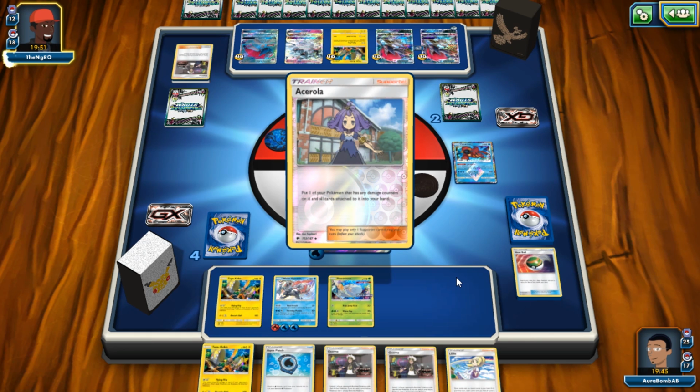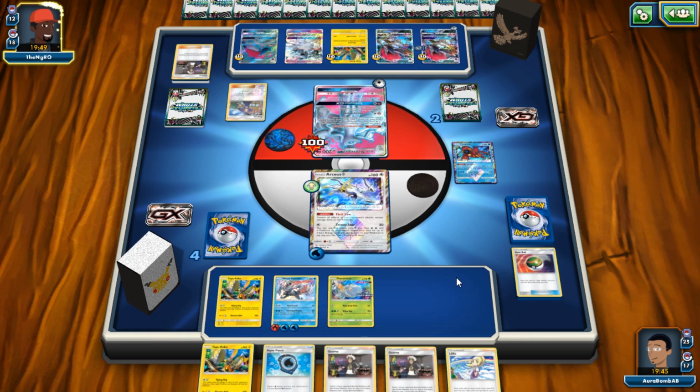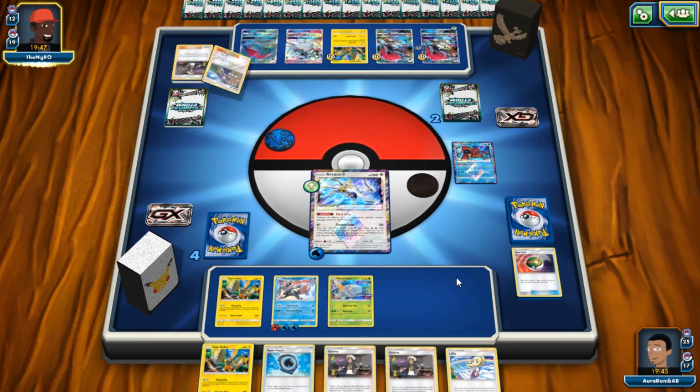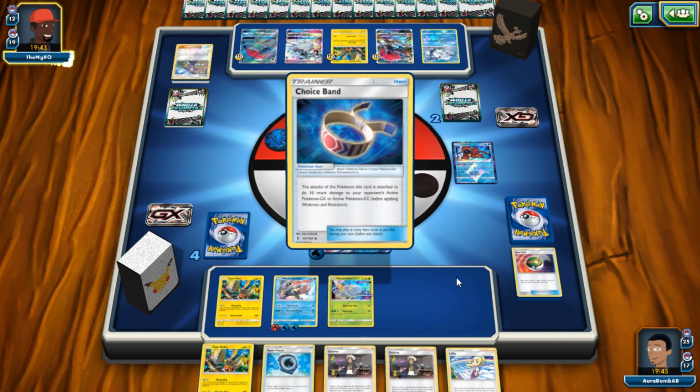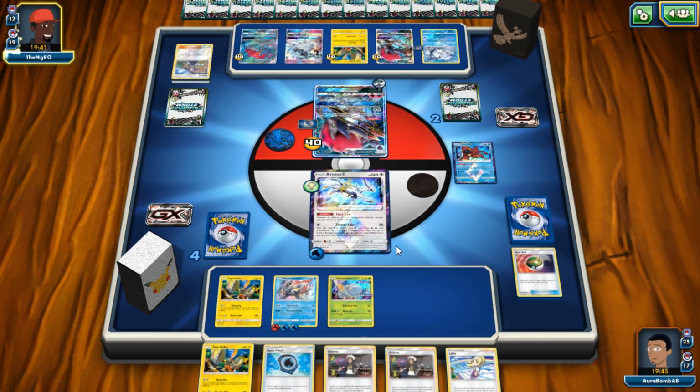His Ace Spec, okay, he's not going to be playing Devoured Field. So we need to find Choice Band now, which sucks a lot. Or maybe a Shrine of Punishment. You know, there are so many cards we have not found. There are so many cards we just did not find.